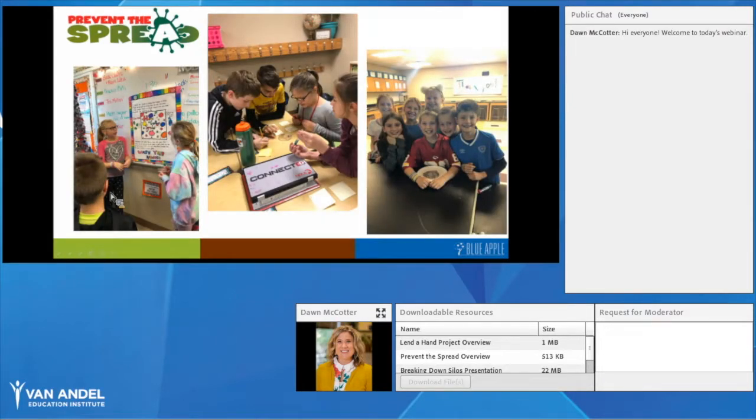Again, it's 4th grade, and you can see here some images of students engaging in that project. On the left, you can see students sharing their PSAs, and we have students that did this in video form as well, so there's a lot of different forms and choices in this. In the middle, you see them analyzing their Petri dishes, so this is where they're constructing their explanations to use for their PSAs. And the one on the far right is the glitter games, where the students are using the glitter to help them understand how germs can spread.